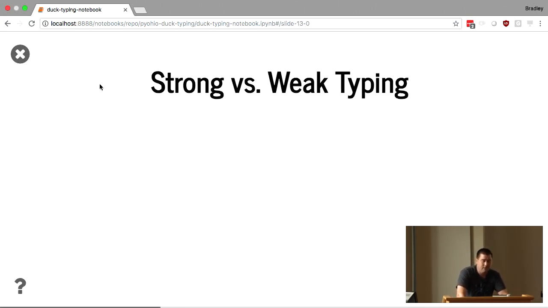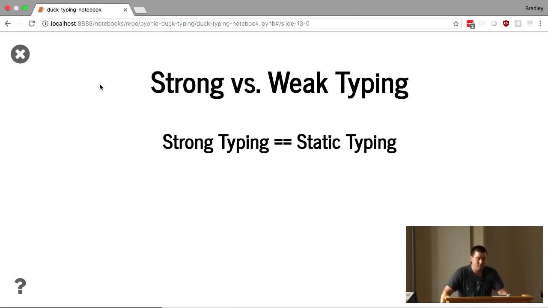So there's another topic that comes up when you're talking about static typing and dynamic typing, and it's strong versus weak. And there's a lot of different opinions as to what strong and weakly typed languages are. And if this is a topic you want to explore, I encourage you to read into it. So I'm going to go over some generalizations which I find to be true about the terminology, but it's not super concrete. Strongly typed languages are typically going to be statically typed languages.